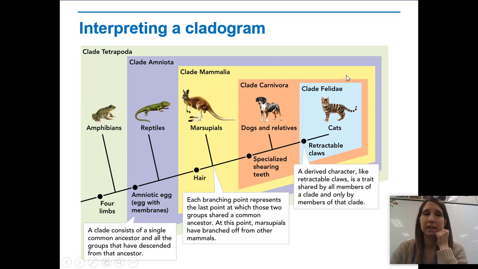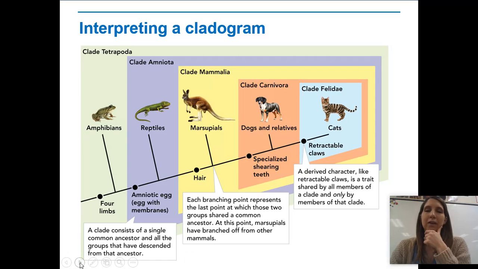Now, we could also go down the line and say, okay, well, both of these species share a category with marsupials, kangaroos. Both of these species share a category with reptiles, in that we're all amniotes, meaning that our young develop in amniotic sacs, with amniotic fluid, which is a little bit more advanced than what we see happening with amphibians and fish and other types of animals. But we do belong to the same group here because we do have four limbs, right? Not that we have to walk on all four, but all of these organisms here have four limbs.